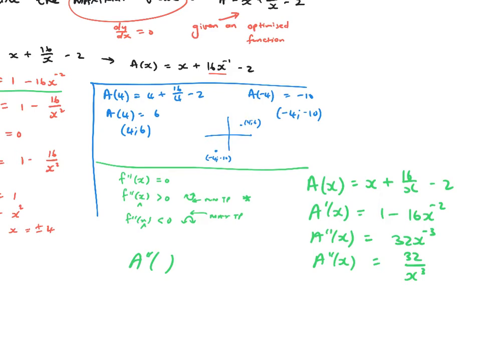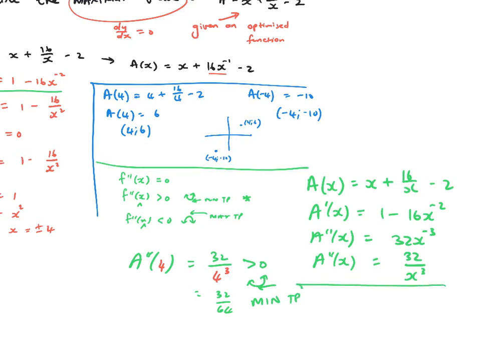Okay, so let's go for it. If I substitute now, let's say 4 into the second derivative, that will be 32 over 4 cubed, right? Which means that is 32 over 64, okay? Don't worry what the answer is. We're just concerned about whether it's positive or negative. And that would mean 32 over 64, that means the second derivative there is greater than 0. What does that imply then? Well, that means it looks like that, right? And what does that mean? That means there's a minimum stationary point.